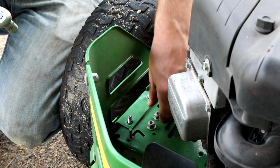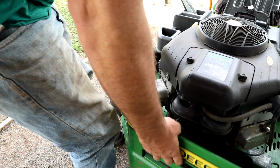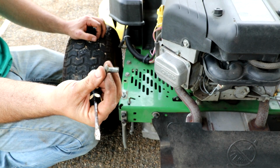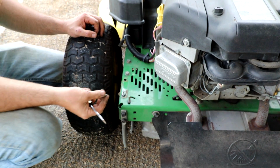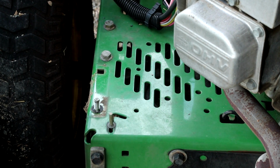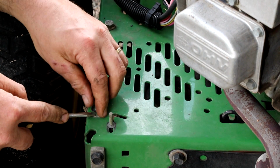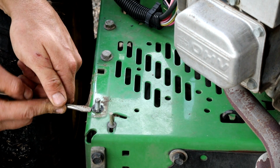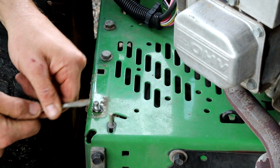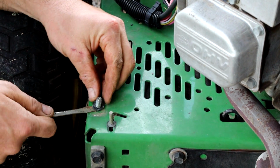Use two tools. I don't have any bolts to replace them. So they've got a square locking head in them, so there's just a dome on that side. They put a retainer clip on this side so that you don't have to put a spanner or a wrench on the bottom. You can just undo it from the top. But these bolts just aren't long enough for the brackets that I've put underneath it, so I'm gonna have to replace the bolts altogether.